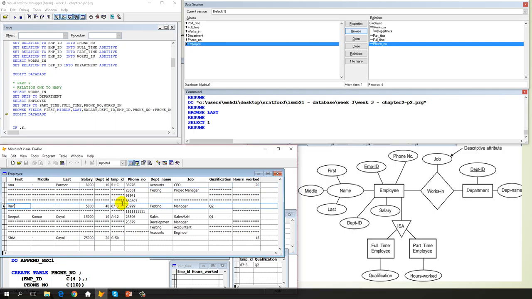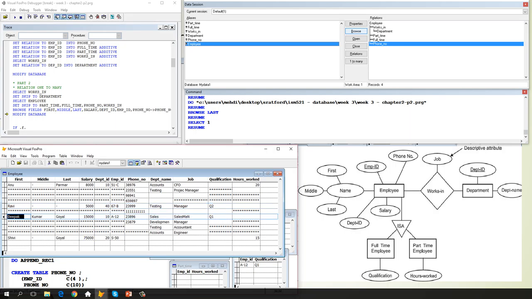The second has only 2 phone numbers, 1 department, 1 job, and qualification Q2 shows me she or he is a full-time employee.